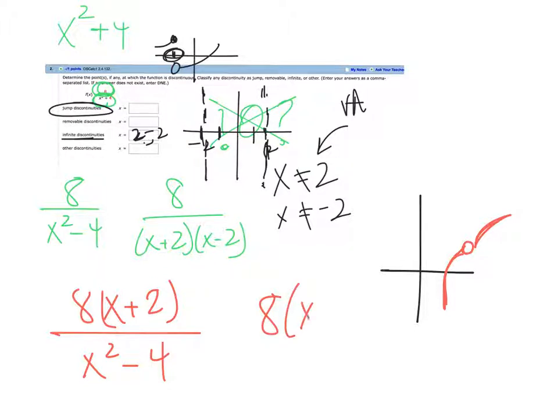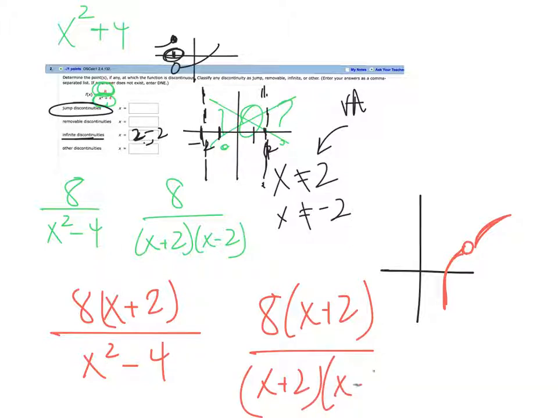Well, the denominator, once you factor it, okay, these will cancel, right? So that discontinuity got removed. So that will make a hole in the graph. That is like kind of like, oh, a hole, and then you just keep going. So this is removable discontinuity at x equals negative 2 and would have infinite discontinuity at x equals 2. And I'm not sure what other discontinuities means. I would have to see your book to understand what that particular vocab term means.